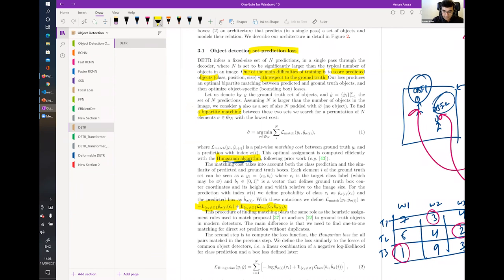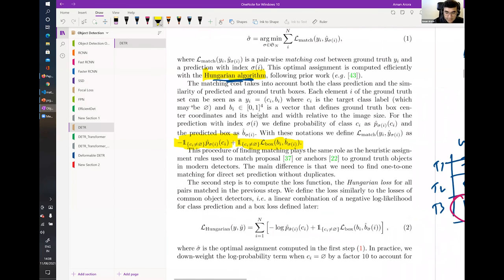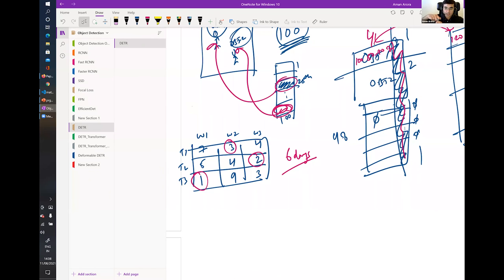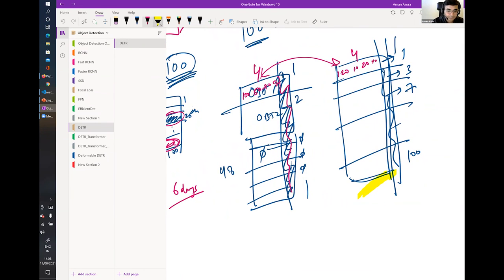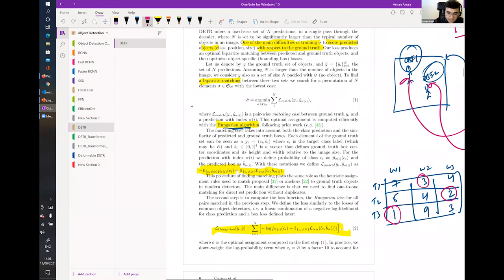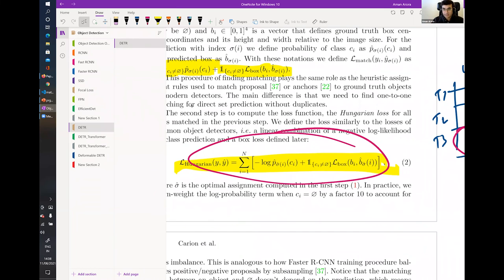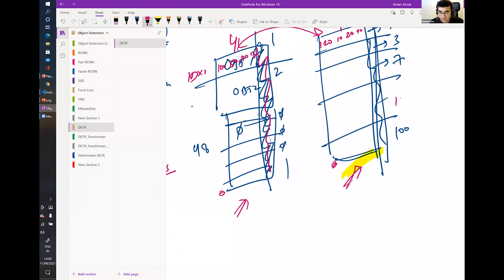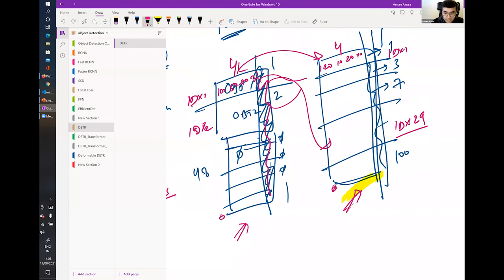Based on this, I can create my cost matrix, which looks like this. Then I can say, look, there are these 100 different tasks, or these 100 different predictions that are here, and these are my 100 workers. I need to assign these 100 predictions to these actual objects so that my cost is a minimum. Based on this idea, you can now say, okay, index one should be associated with, say, index 29 in my prediction. Then index two should be with index one. So you can do all this matching. This goes here, this goes here, this goes there.